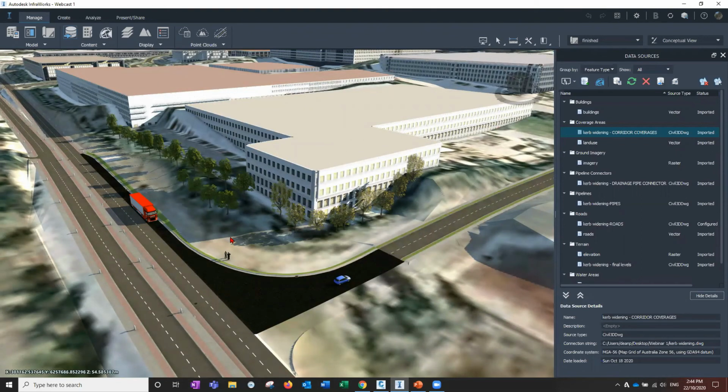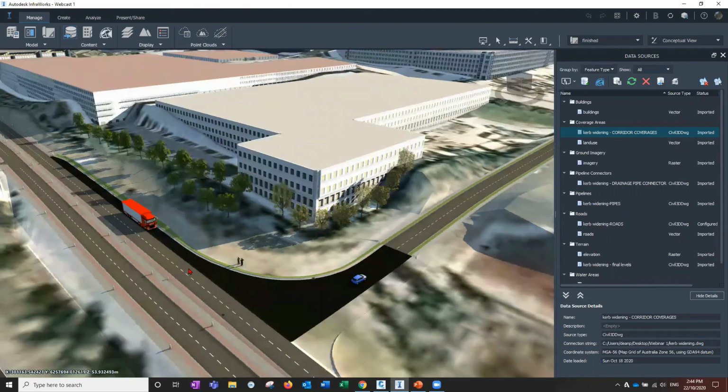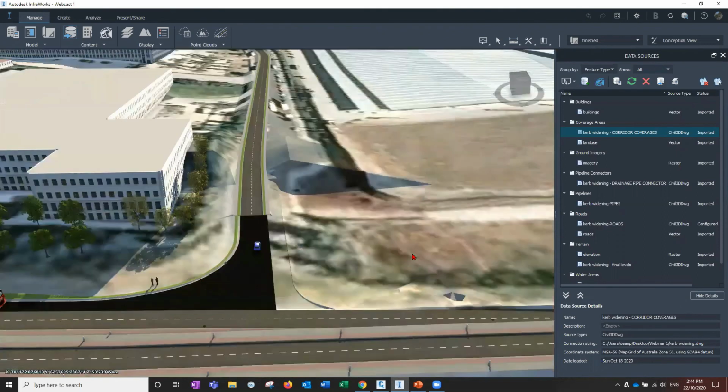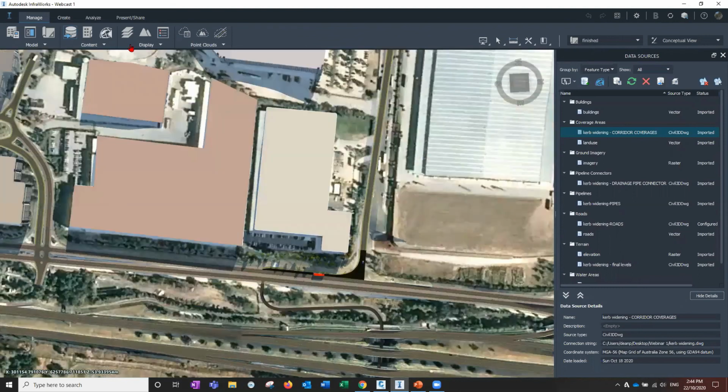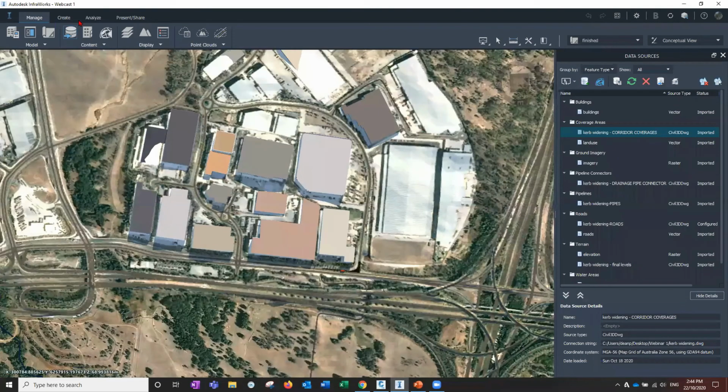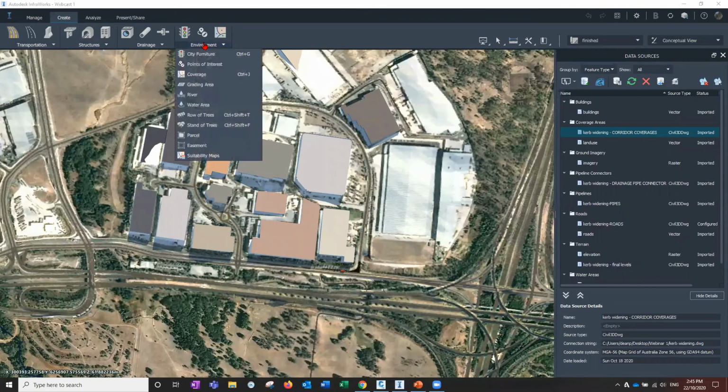It's also very easy to make buildings and things look the same way as in reality. So if I wanted to put a new building in here, I could. So I want to do a sketch. So I'll go create a, where are we? They changed the interface on me a little while ago as well.